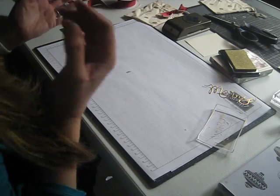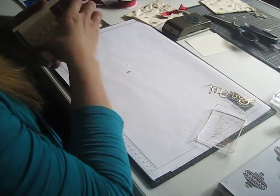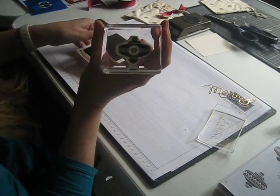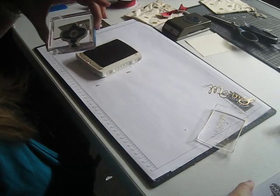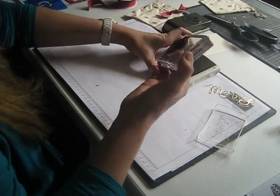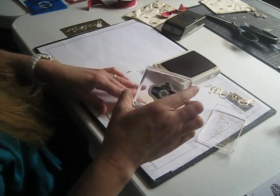Now also I wanted to add a couple of other things, so I decided to add, we've got a stamp here from the Christmas collectibles set. That's this set of decorations, these little guys. And I'm going to ink it up in cherry cobbler ink, just on some very vanilla cardstock, because that matches my muslin bags.